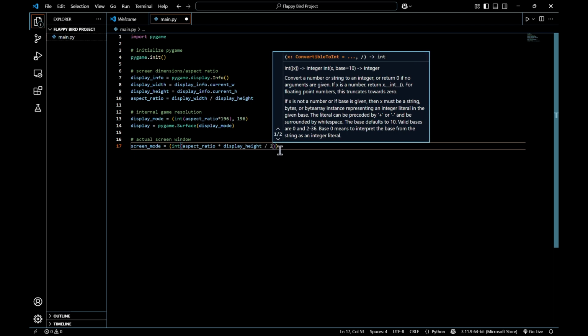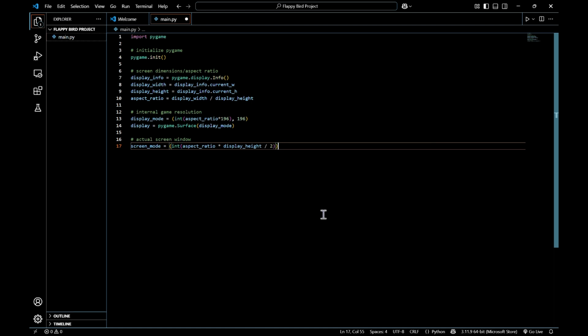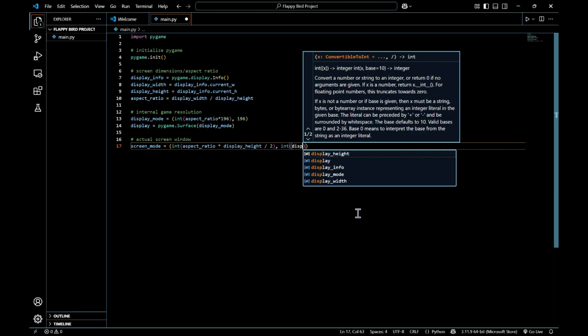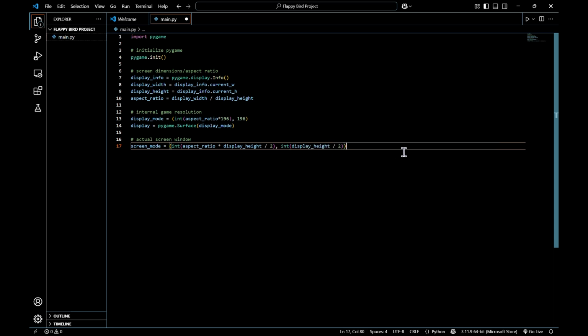When we load in our game initially, this is what the dimensions of the window will be set as. And we can set it to half of the screen height and width by dividing by 2. So let's say int of display height over 2.